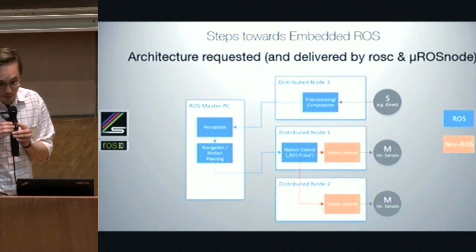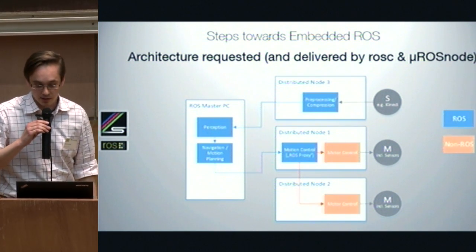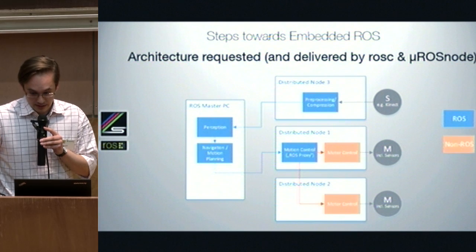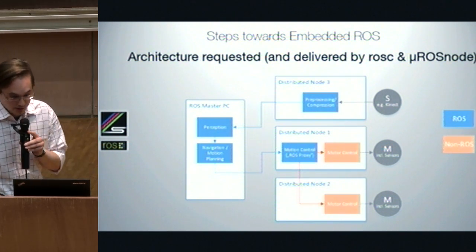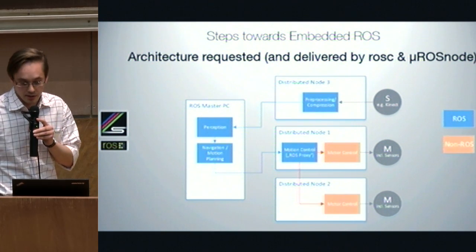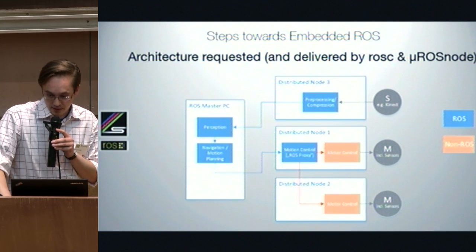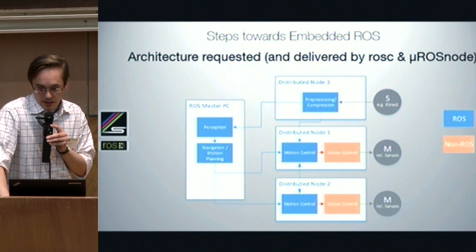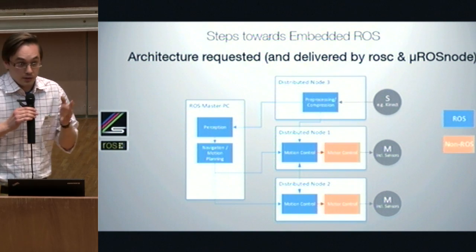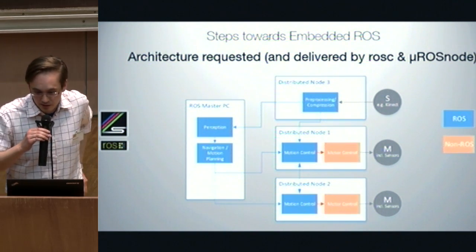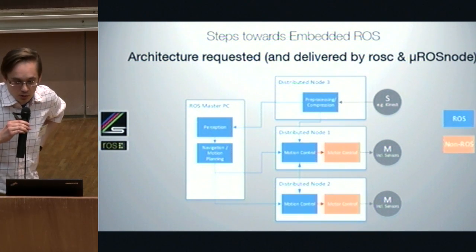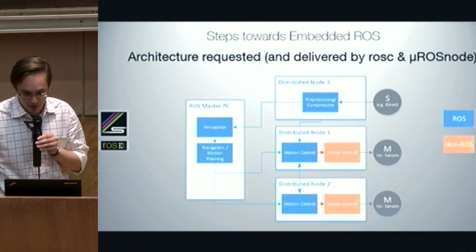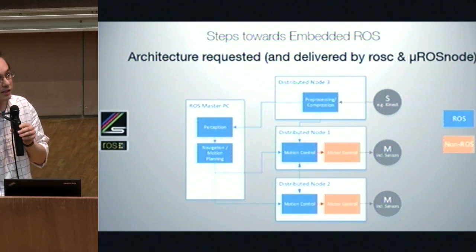So now if we could allocate motion control as well as sensor data pre-processing to the distributed nodes, this would be awesome, we thought. And the problem is that field bus devices usually are no full-fledged PCs where you can run any software, which is why we need a small client library for small embedded devices. And using such a client library, as you heard, micro-rosc node or rosc, it becomes even more possible to distribute motion control and make it interact with perception at a low level, enabling you to implement things like reflexes without needing a PC at all.